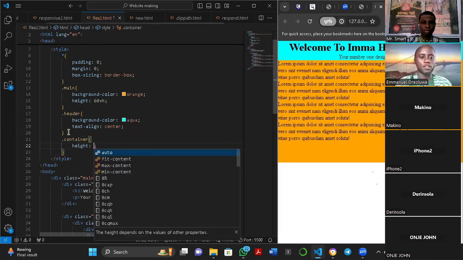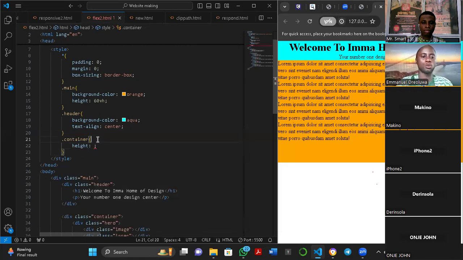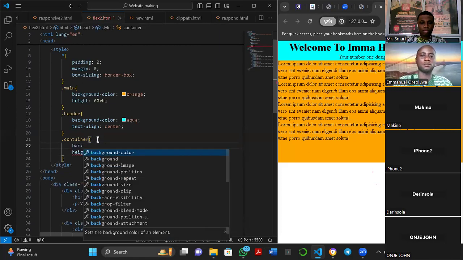Let's even give it background color so we will see what we are dealing with. The orange that you are seeing is for the whole thing. The aqua on top is for the div of header. This background color is just for the container, not the whole.